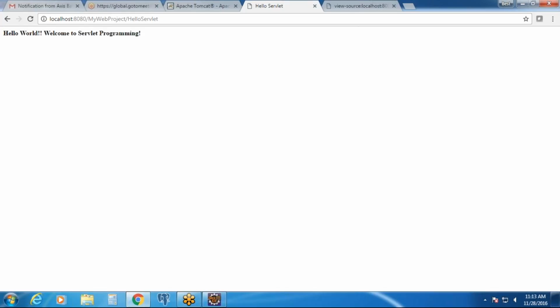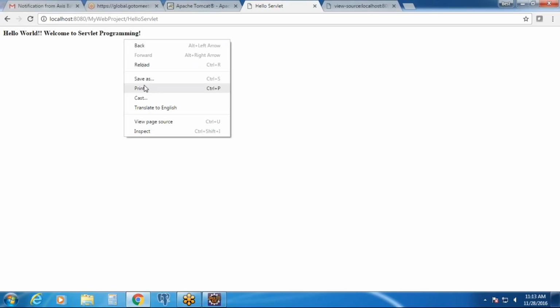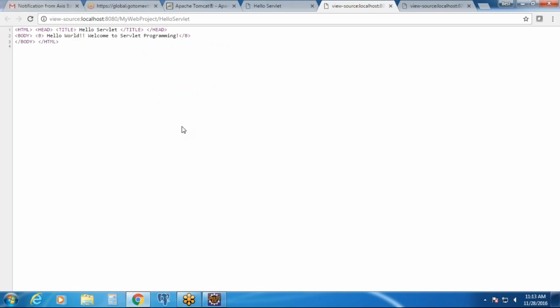The title of the tab, hello servlet, is shown, and hello world, welcome to servlet programming, is shown in bold format. Now right click and then view the source code of this page. There you go, you can see all that HTML content. So dynamically all these lines of content have got generated there. So this is how we'll be able to work with it.